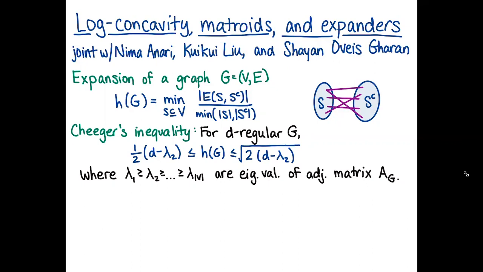I use a subset of vertices to cut the vertices in two and look at how many edges go between the two sides, divided by the size of the minimum side. Large expansion means subsets have lots of neighbors relative to their size; small expansion means there's some subset that doesn't expand out when you take its neighbors. There are lots of reasons to be interested in expansion, one being the behavior of random walks on the graph — good expansion means random walks mix quickly.